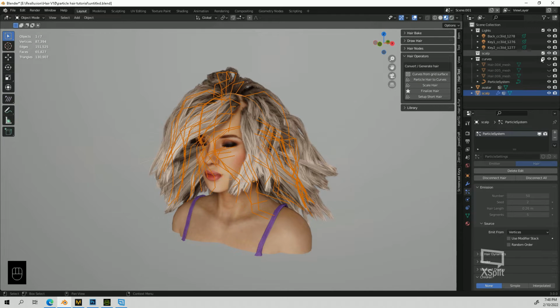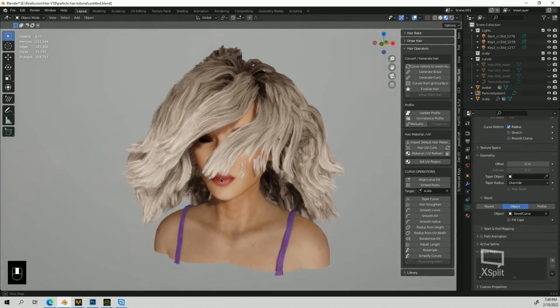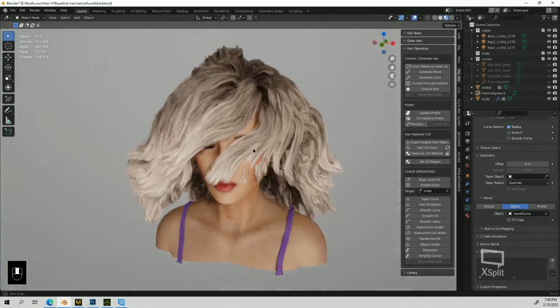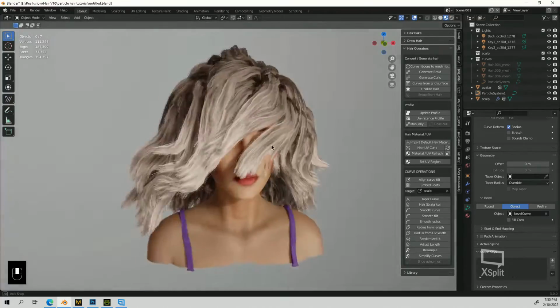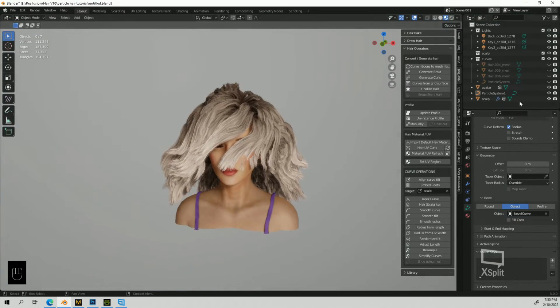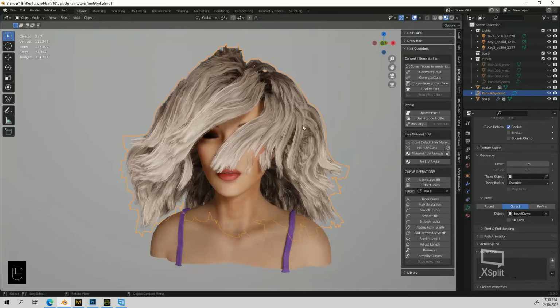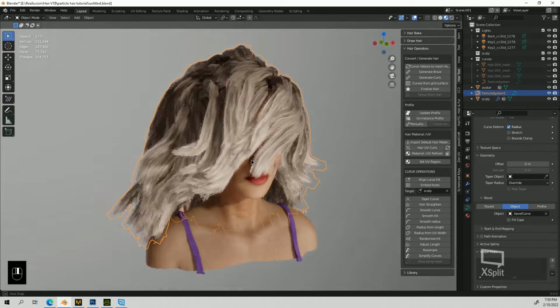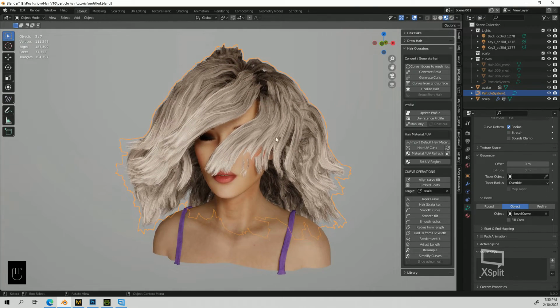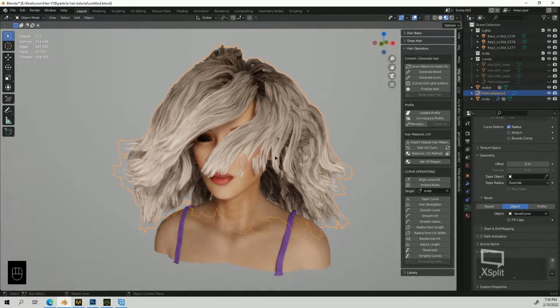What we can do is, okay, I basically just redid the particle system and then I redid the hair really fast so I can kind of go back and show you how this all works. So let's say you don't rename it, you keep it the way. I had to add a 1 at the end because like I said before, you have to rename it or you get errors. So now I have my hair. I still have these pieces here that are back, but don't worry about that. Just ignore it. So now let's say you got your hair and you want to groom it some more.